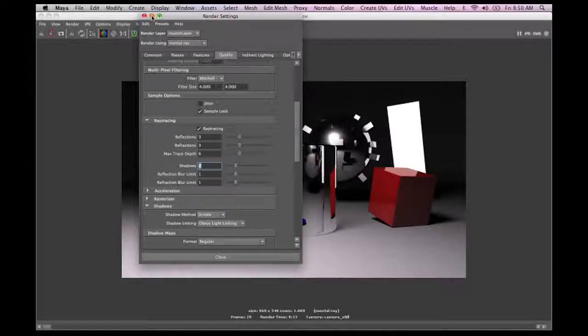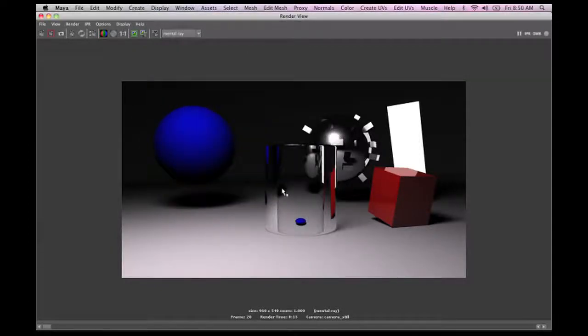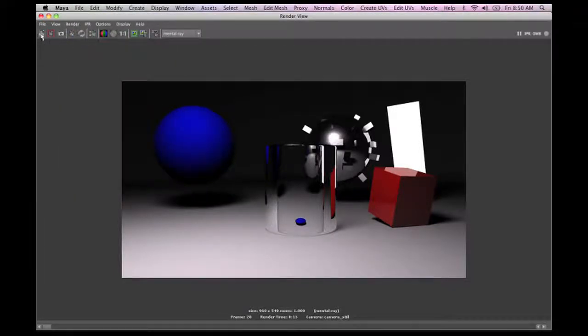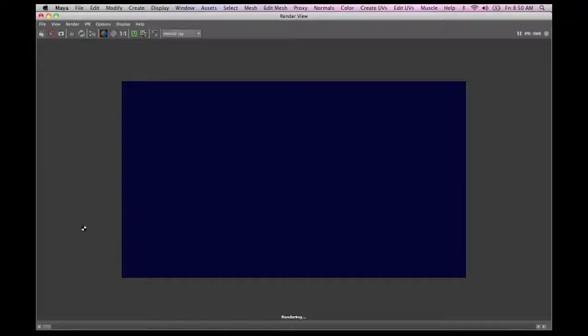Again, this isn't a ray tracing lesson, but it has to do with how many rays can pass through a surface. You have to have it set high enough that it can pass through multiple surfaces and bounce back to the camera. So now that we've got that said, let's save it and snap off a render and see what the difference is.